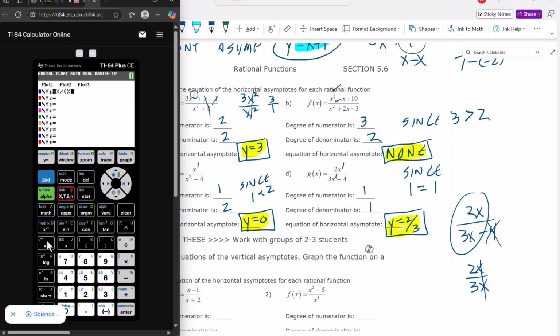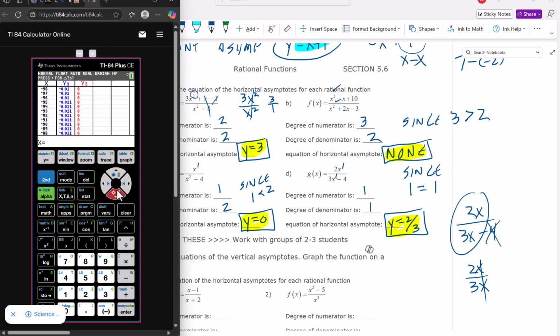And I'm going to graph that. And then I'm going to put in 0, because that's your horizontal asymptote. Okay, what you're going to see is, again, if you look at the table of values, that as x gets smaller, x gets closer to 0. And if x gets bigger and bigger, going to positive infinity, then you're going to see it just getting close to 0.